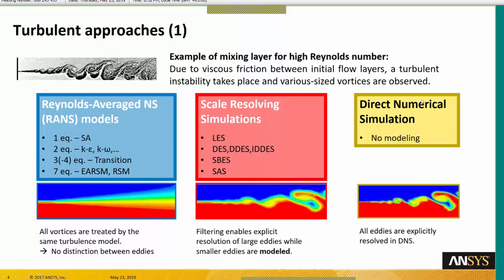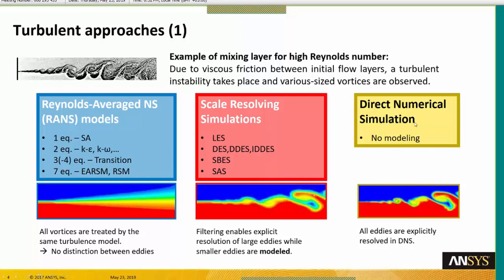On the other hand, you have the direct numerical simulation. We have no modeling. That is, with the mesh, the grid we have, and with the numerics we exploit, we try to represent all the eddies. So in this DNS, direct numerical simulation, we try to resolve all the eddies that appear at the interface between these 2 flows.